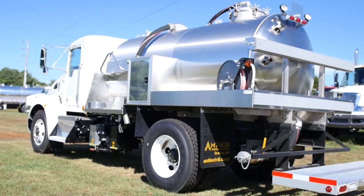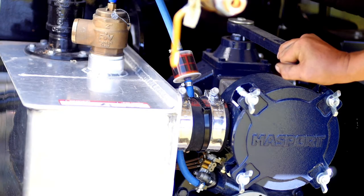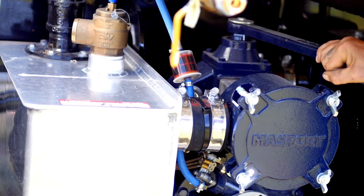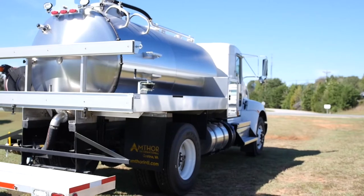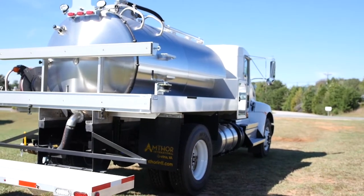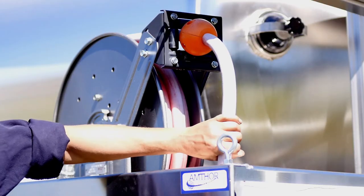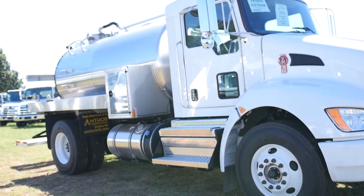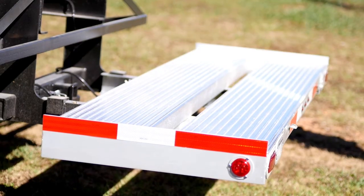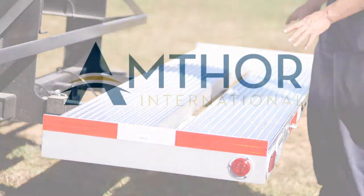This is Anthro's porta potty tank. It's available with single or dual side service with single or dual side workstations. We offer numerous pump options and sizes with tank interior protection such as epoxy lining and magnesium anodes. We offer multiple compartments and compartment sizes with multiple water pump and motor options available. We offer several hose reels and water hose options with multiple tank mounted or underbody toolbox options also. We offer stationary and fold up rear gate options with numerous chassis makes and models available.